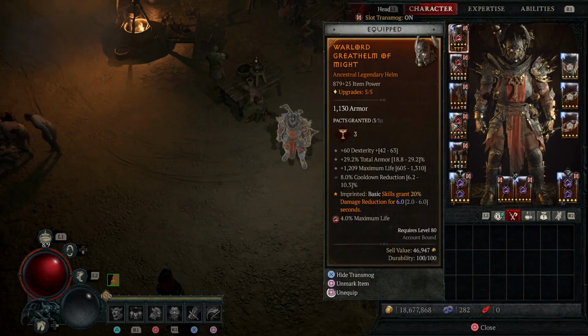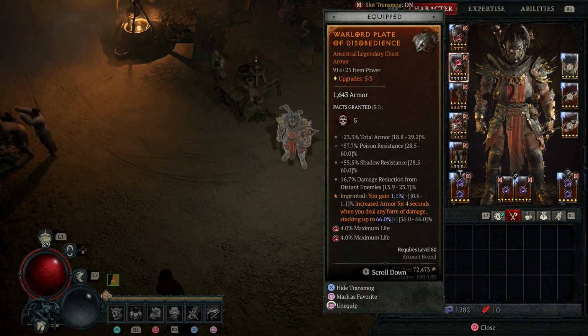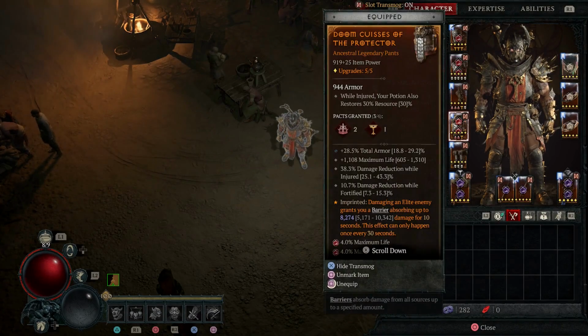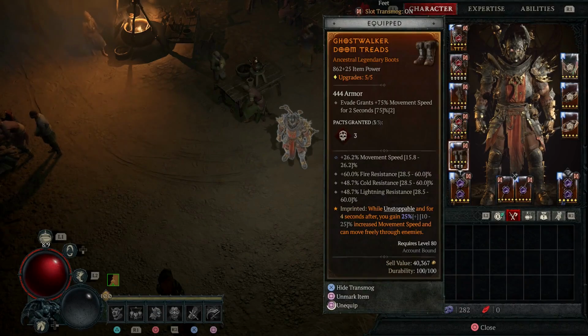I found a new helmet, a little bit better one, but we put might on the helmet. In my opinion, you want strength, total armor, max life, and cooldown reduction. Disobedience, this one's the same, but you also want total armor, max life, and then if you need any of your resistances capped, put some resistances here or here. And with the boots, I always do triple.